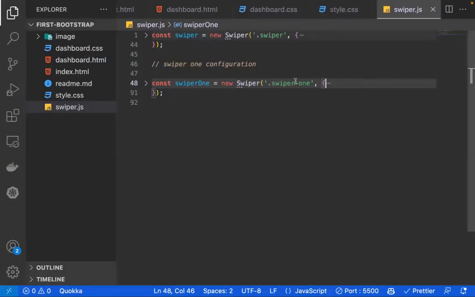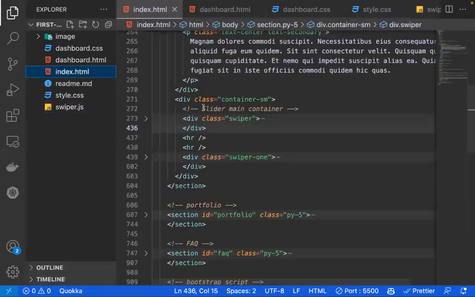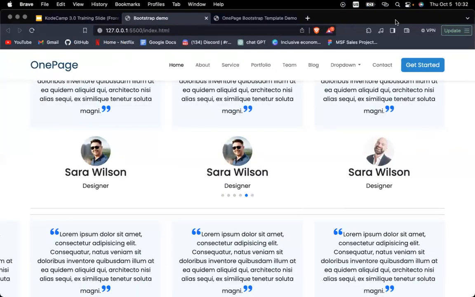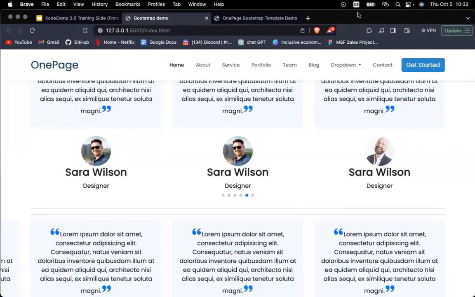You just have to change the variable name. That's the first thing, because the first swiper is picking the first one from the index, swiper 1. Since you want another swiper, just pick the second one, swiper 2. Or if you want another one, copy it and paste it, swiper 3, copy it and paste it, swiper 4, and all of that. Let me confirm something before we move forward.